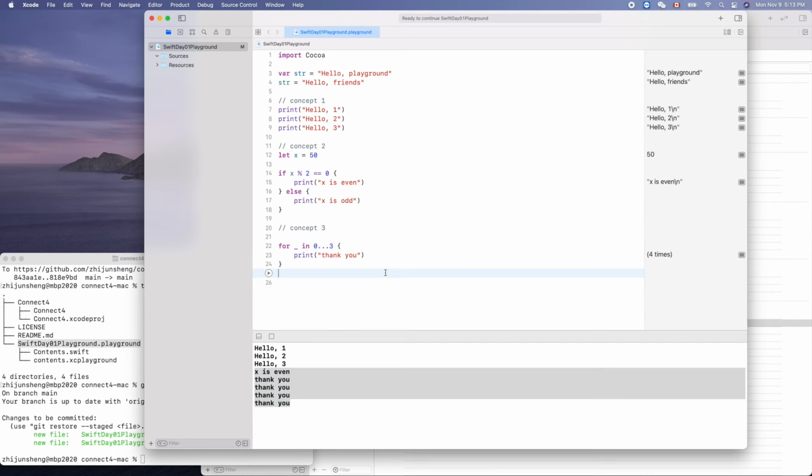Now, how do we use the iterator here? It can be any name, i or a, b, c, d, right? And we can print out, we can show its value, like thank you. One way to show its value is to put a backslash parentheses. This is how we display the value of a variable inside the double quotes.